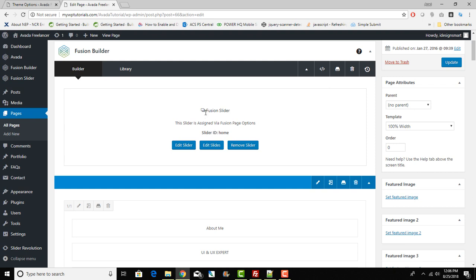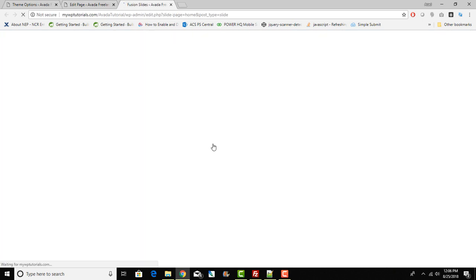If this was built using the Revolution Slider, you would see a Rev Slider ID, but right now it says that a Fusion Slider is used. I am not very experienced with Fusion sliders, but I'm just going to take a stab at it and say edit slides right there and see what happens.